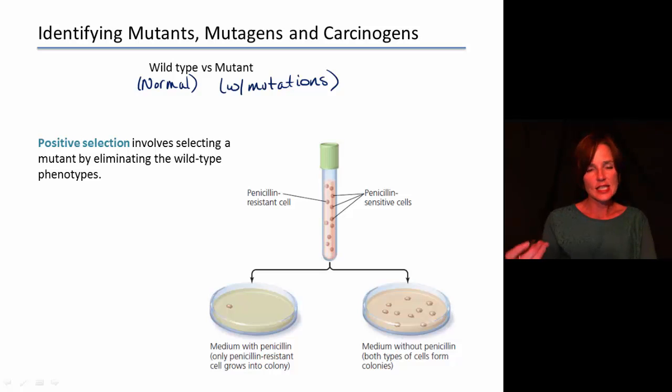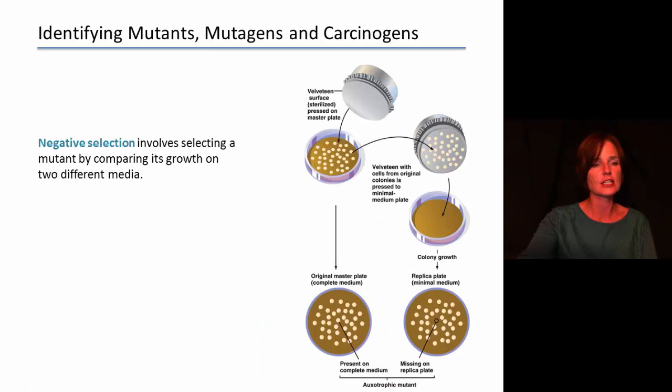But if we take that same population and put them onto a petri dish that has some antibiotic in it, now we might have just 1 or 2 cells that actually grow into colony forming units. Here we can specifically identify that that cell right there did actually get mutated, because now it's a little bit different, and in this case it's able to resist or not be killed off by this particular antibiotic treatment. That's the positive selection.